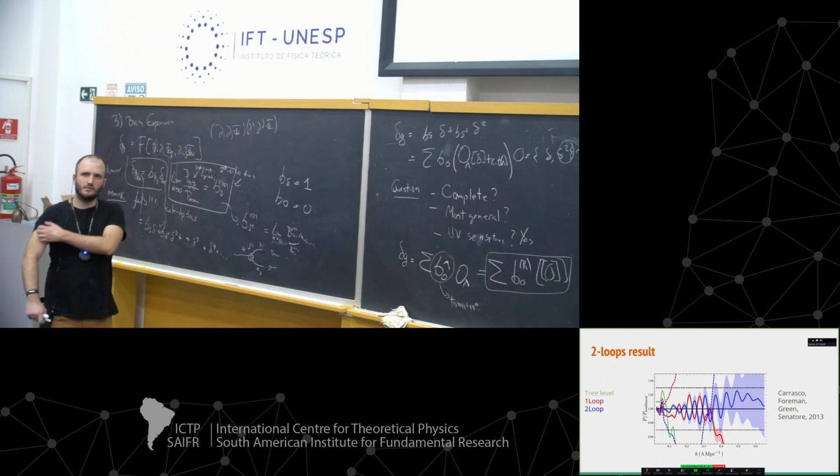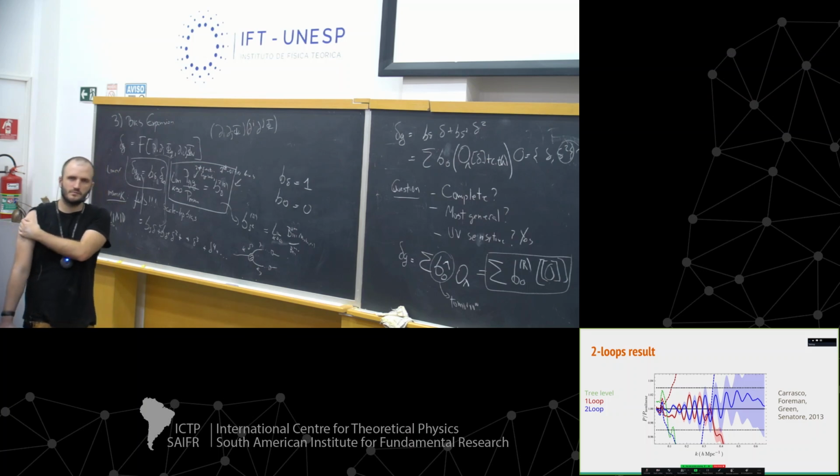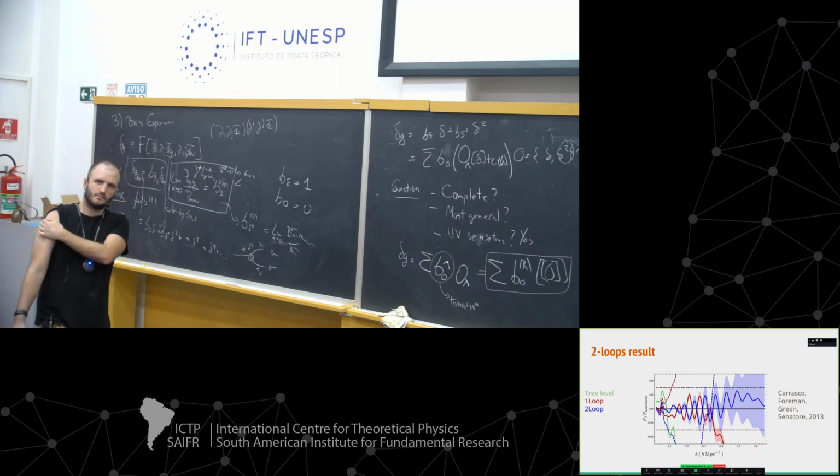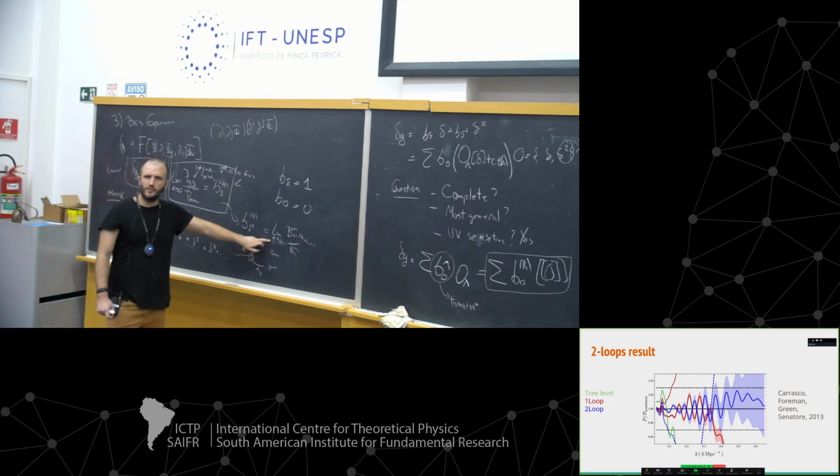Is that sufficient to have the full determination of the different bias parameters that enter at a certain order, or do you need something extra? I'm not sure what you mean. So you do the limit when K goes to 0 of the ratio of the power spectrum, and that gets you the delta. You do it with the bispectrum, and that gives you the delta square. And so forth. Is that sufficient for the whole galaxy bias expansion?